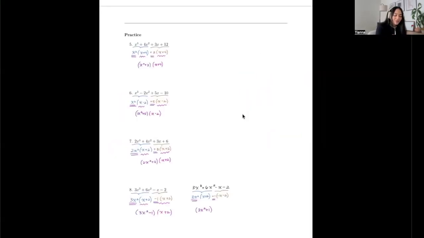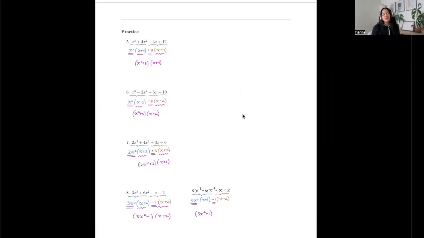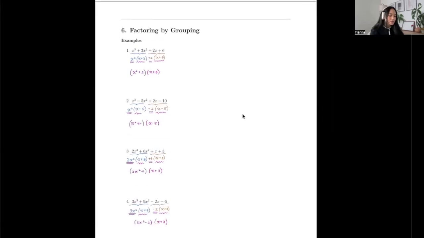I'm just gonna give you an overview of the practice problems. I hope you guys got all of these right. If not, go back and practice them again. Feel free to go back to the examples also. And then in our next video, we will talk about factoring quadratics that do not have a leading coefficient of 1. So I'll show you two methods, one of which is this method. So watch this first and then go into the other video.